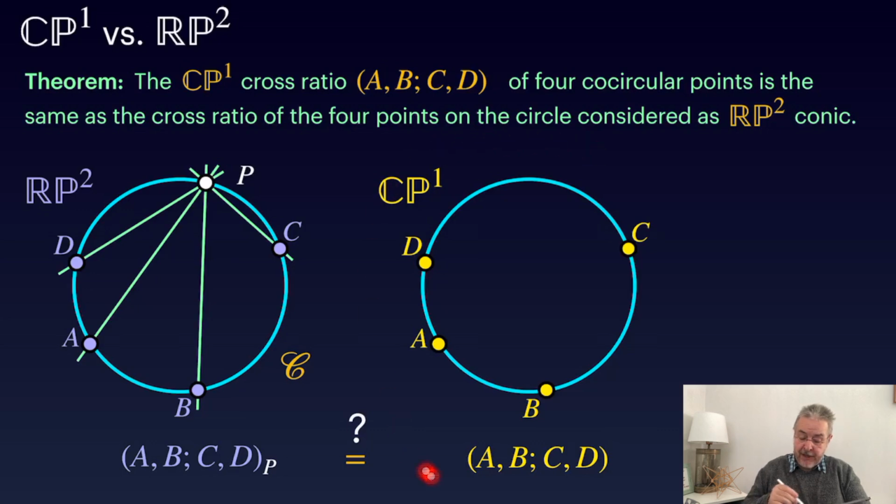In that world here, it's not that clear that we get a real number, but if we consider the cross ratio here, and we know that the 4 points are co-circular, we know that the cross ratio again will be a real number. So in that world here, in the RP2 world, it's not clear whether we can calculate the cross ratio of arbitrary 4 points. They must lie on a conic or on a line.